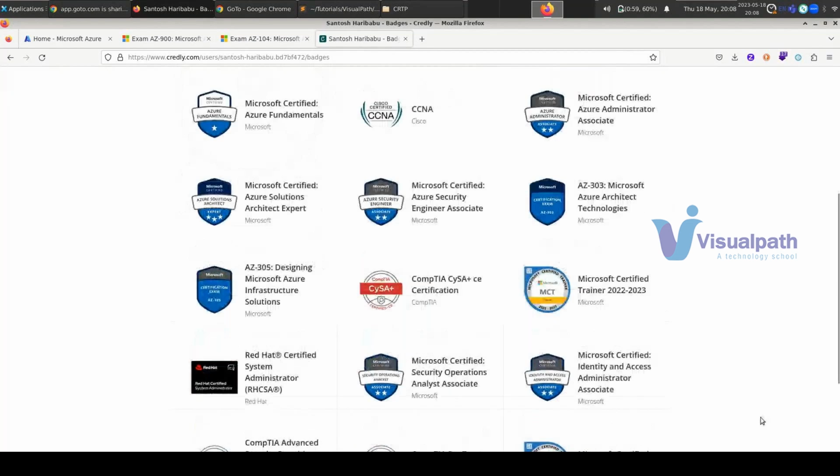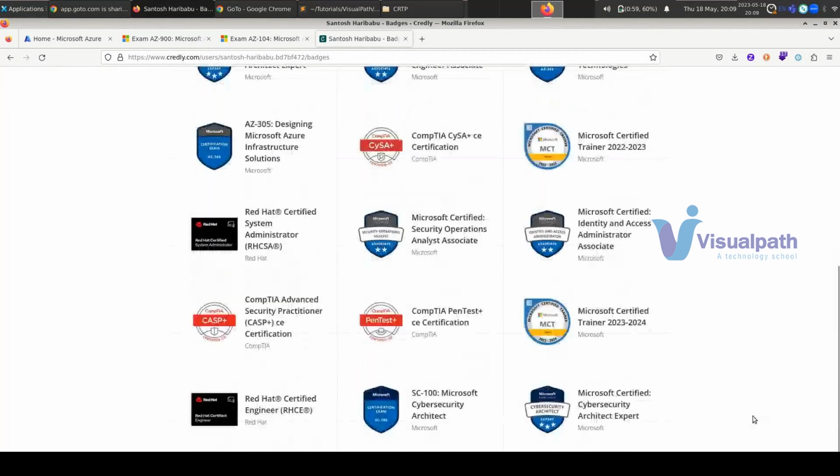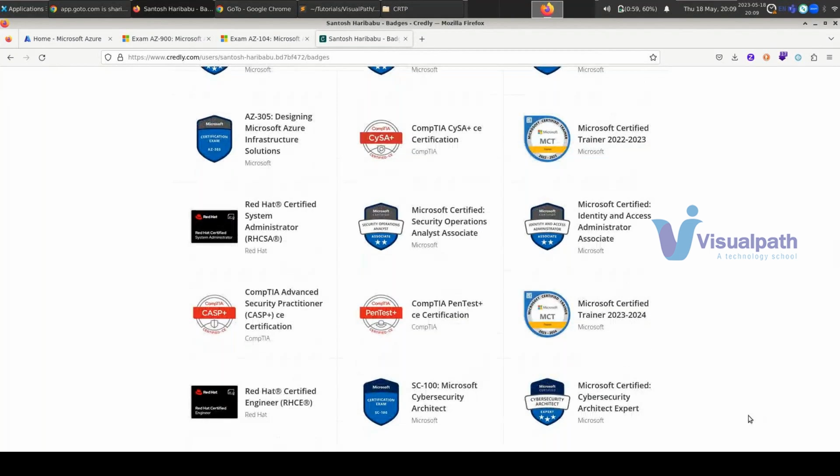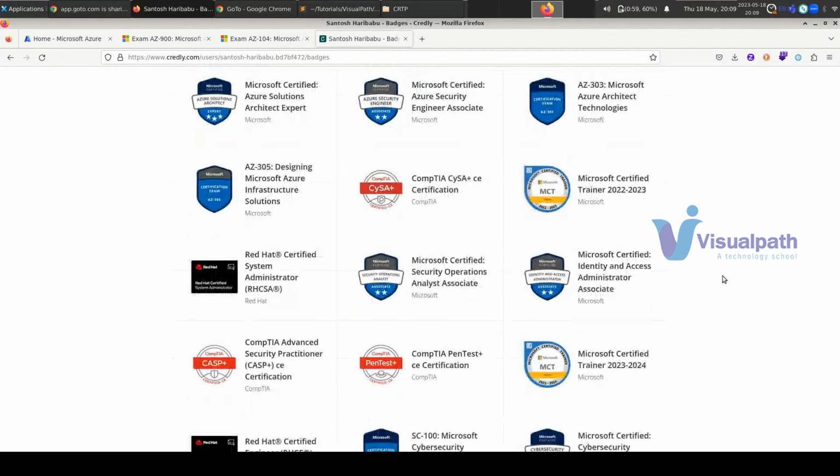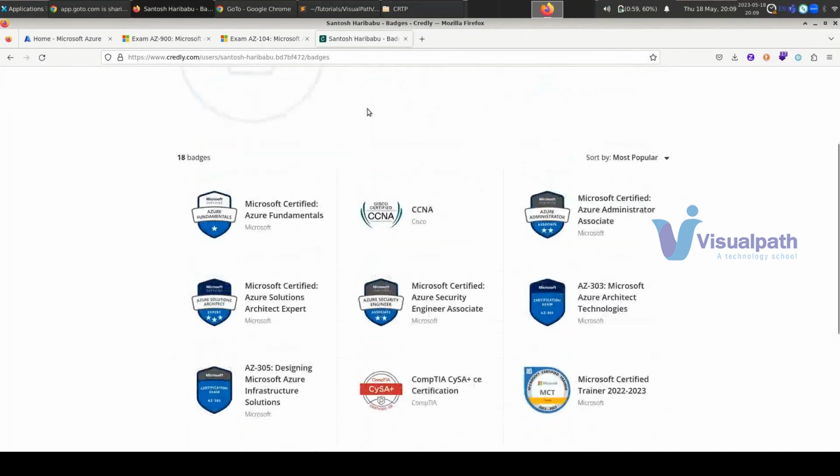My leaning is towards cybersecurity. Hence, I completed some cybersecurity certifications. I am still pursuing them. I've also completed Red Hat certified system admin, Red Hat certified engineer, and I'm also a Microsoft certified trainer. Apart from these, what you see here, I have also completed certified ethical hacker and eLearn junior penetration tester. So yeah, CCNA also have done.